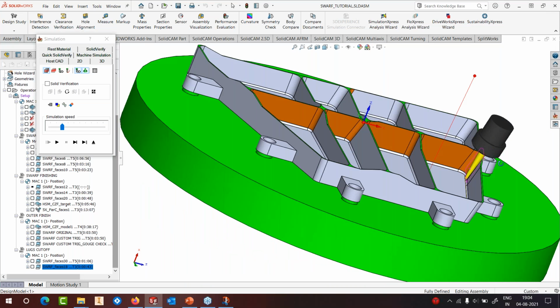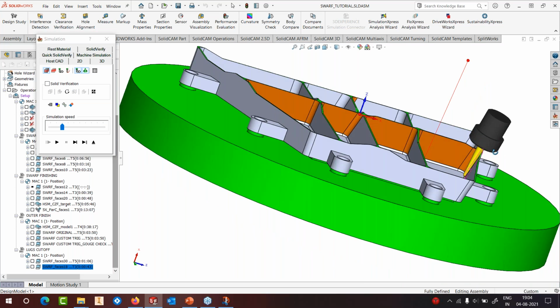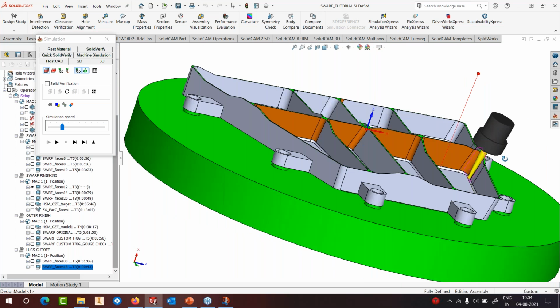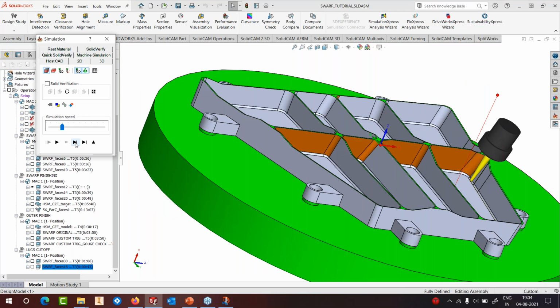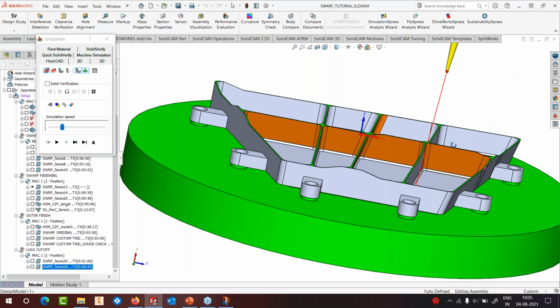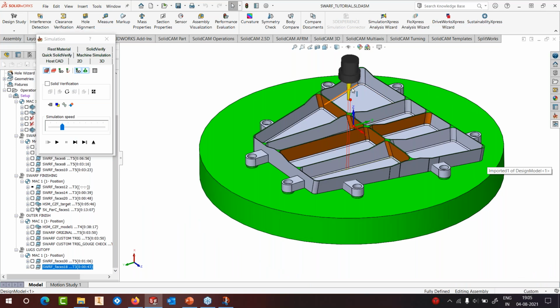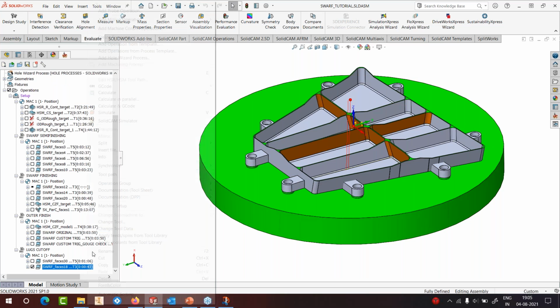Now this particular point here has both. It has got the tilt as well as the lag angle here. Okay, so it will machine this entire surface in one pass. Now assume that you had a small cutting length and not the entire surface, and it was not possible for you to machine this in one go. So Swarf allows you to also machine this particular surface using multiple passes.